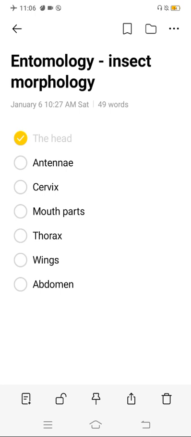The posterior undivided region of the epicranium is known as the vertex. It forms the top of the head. The independent status of the vertex as a sclerite is still controversial.